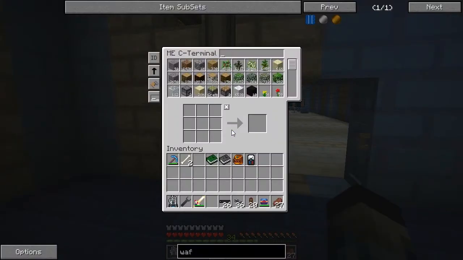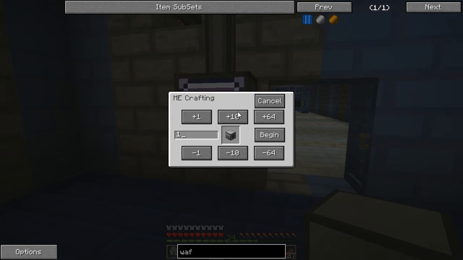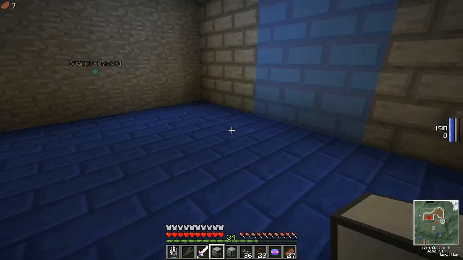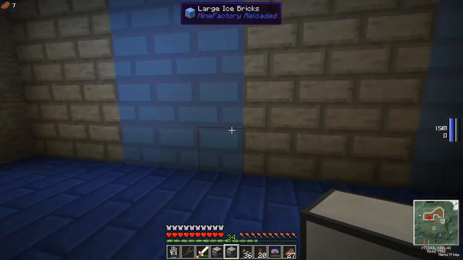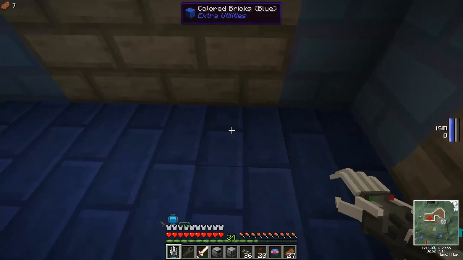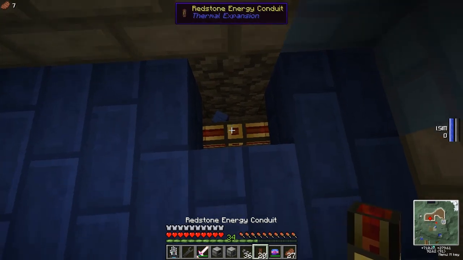And so what I want to do is get my first redstone furnace. I've got one already. Nice, that's nice. And also a pulverizer, which I can craft hopefully. Nice and simple. And I can bin that off for now. I don't need that anymore. And we can start setting it up. So let's try and get this set up somewhere logical. I'm going to need some space all around it, so I can put import and export buses on maximum efficiency.